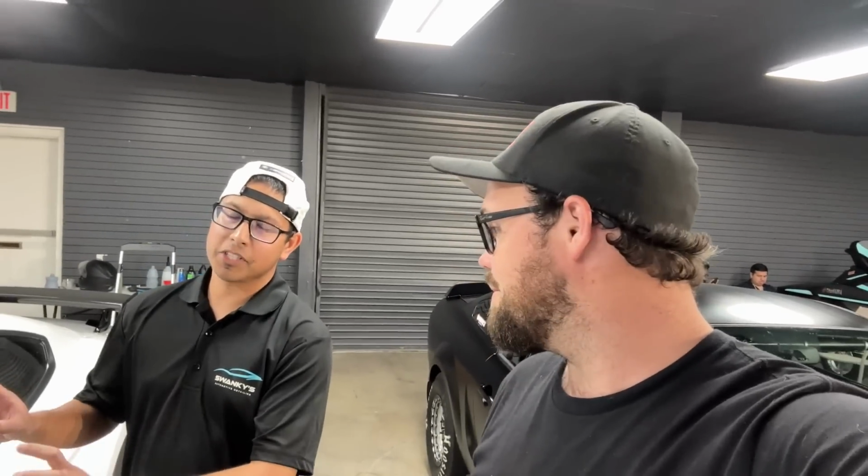What's happening out there too is a lot of these shops that are wrap shops or tint shops are getting into PPF and they don't have any paint correction knowledge, and they're just slapping the PPF on over non-polished paint. Do not do that. They say it covers things up, it does, but come on guys, if something's not shiny and we put something clear over it, it's still not quite as shiny as it could be, right? And then when that PPF comes off, it's like, holy hell, what is going on here?